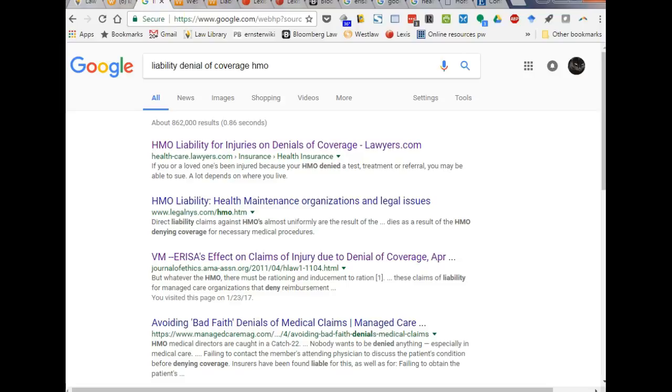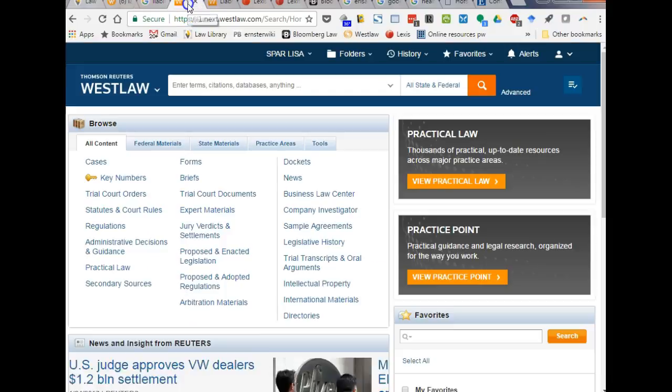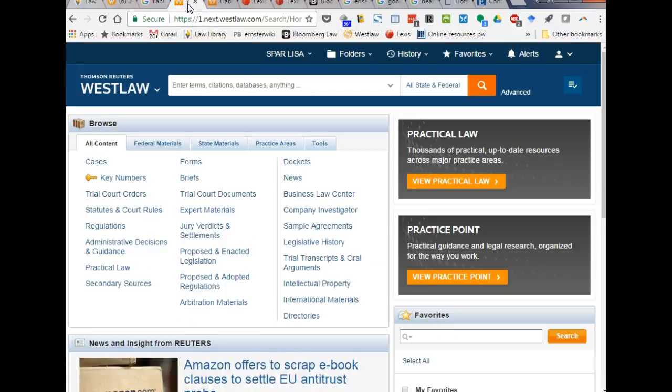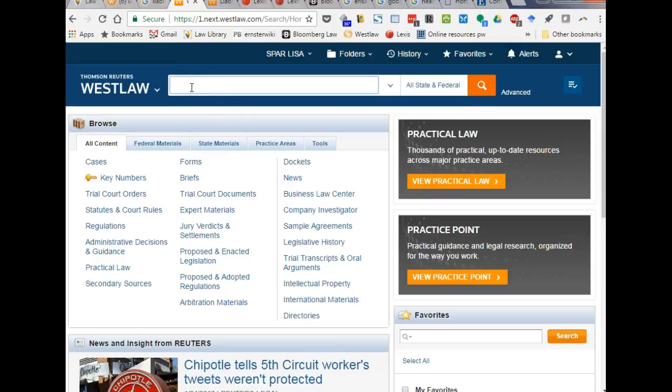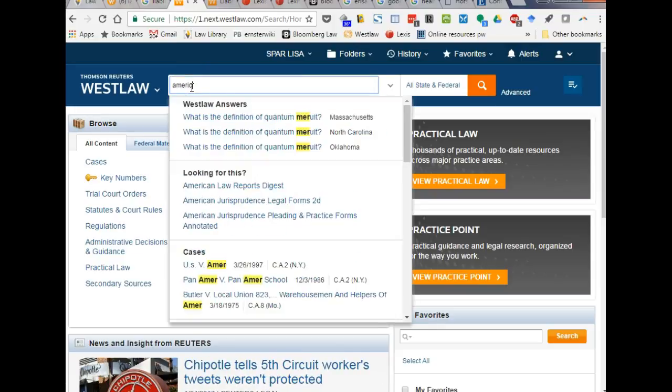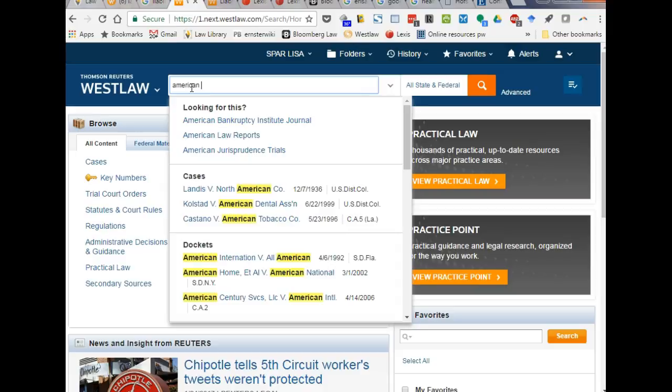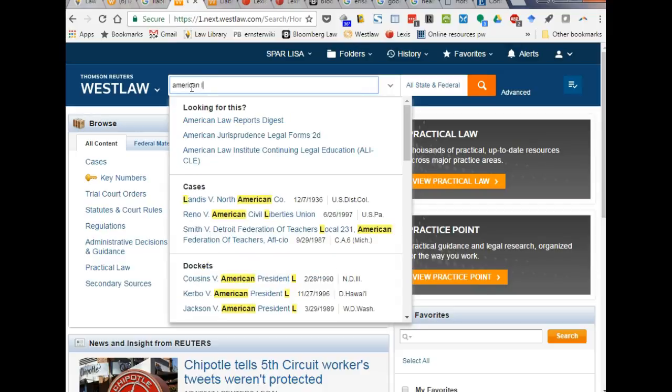So as I said, just a quick review here on Westlaw, and then I'll go on Lexis. There are a couple of ways to find secondary sources and titles generally on Lexis and Westlaw. And it's kind of up to you what makes sense to you. You can, I'm sure you all know, just type in your title. So if you're interested in American law reports or jurisprudence, you can see it comes up on Westlaw. And that's one way to go.